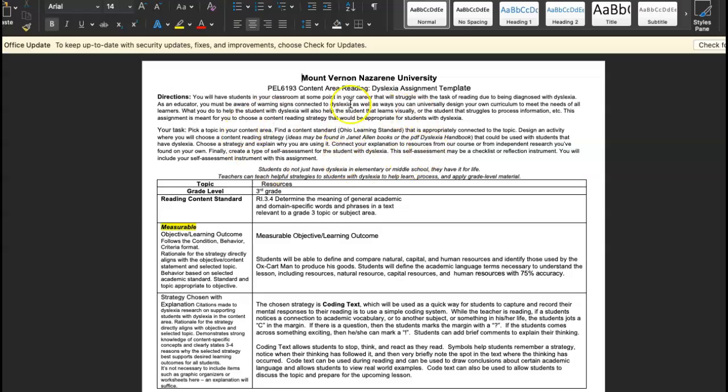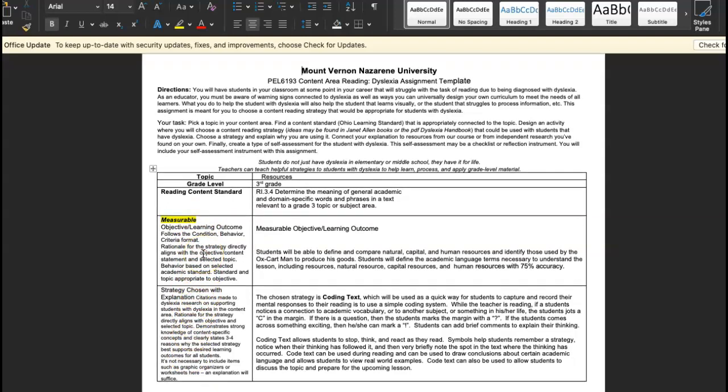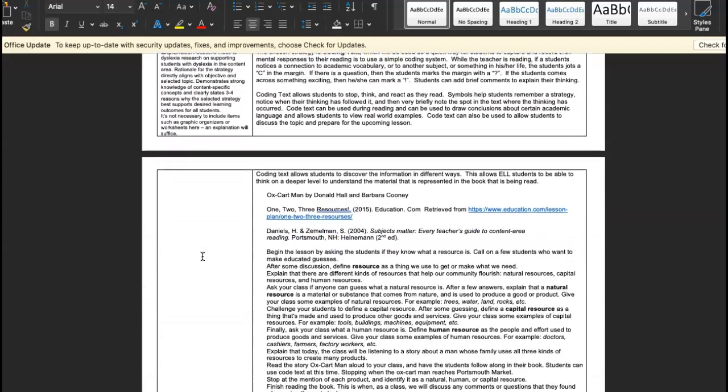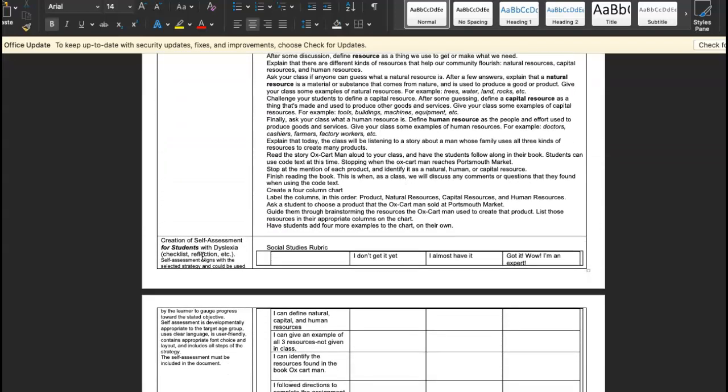When working on this, please be sure and read the directions and also read the information in the left margin of the lesson plan template. And this self-assessment that you're creating is for the students to use.